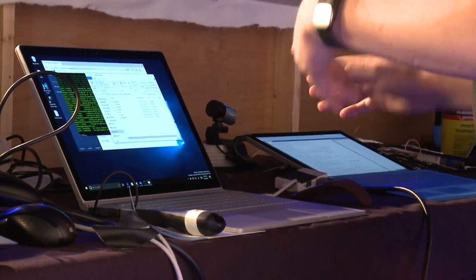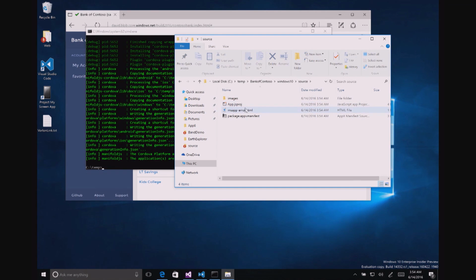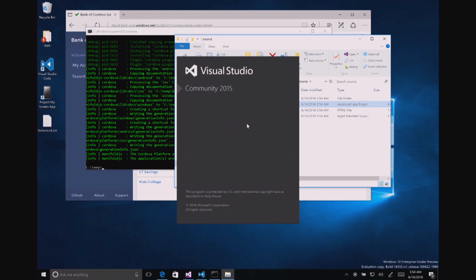Here it is. And now you've got everything ready to be deployed on Android devices, on iOS, Firefox OS, on Windows 10, just by using this tool. So it's pretty cool. And let's have a look at the Windows 10 version. So I'm going to open the Universal project created automatically by this tool.